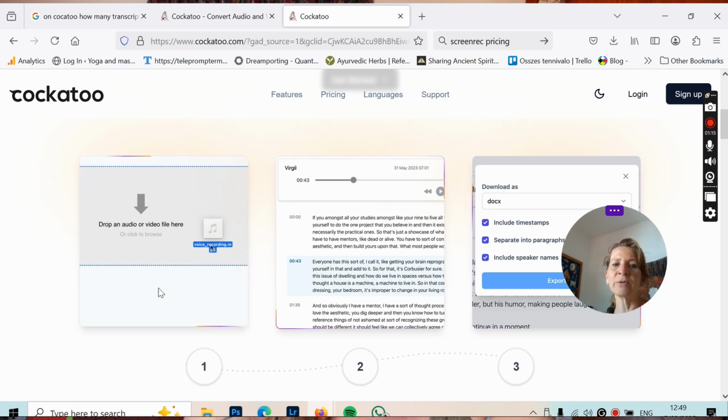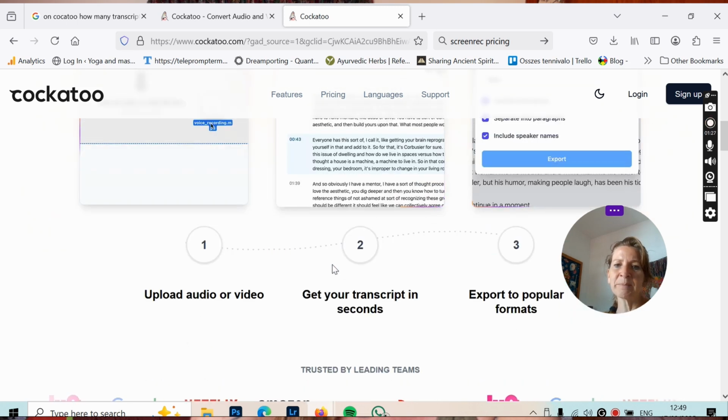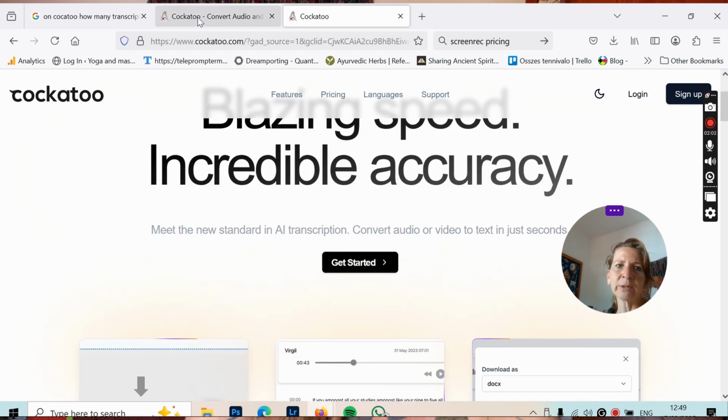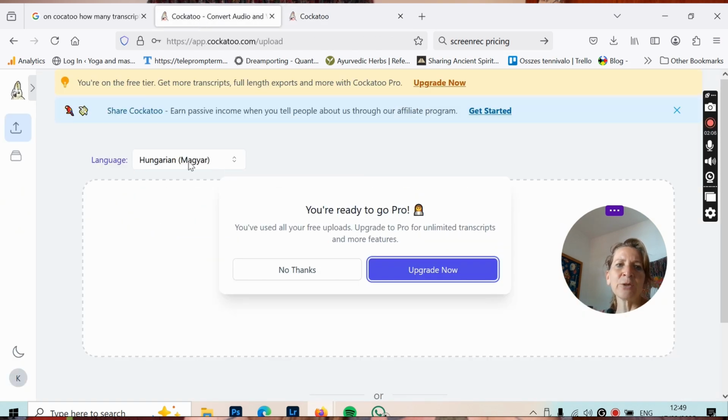Underneath there will be a line showing what percentage of your video or sound file is already uploaded, and when it is done you will receive the script, even by email. That's why when you sign up, you give your email address and they send you an email. I already logged in, so I show the logged-in place. You can choose a language; I was using Hungarian and English, so you can use as many languages as you want. When you use the free one, sometimes you cannot see the end of the script, but last time the last three sentences of my script weren't visible, so honestly I was really happy with it.